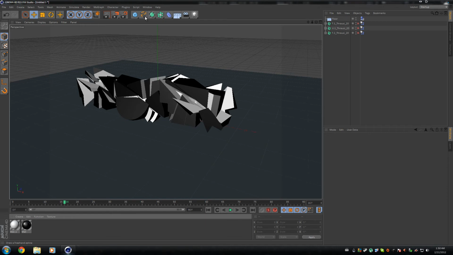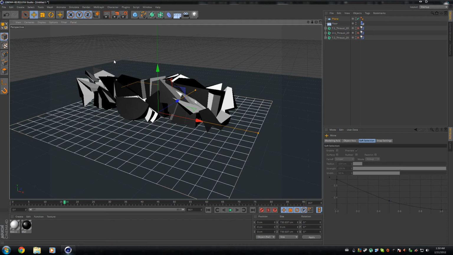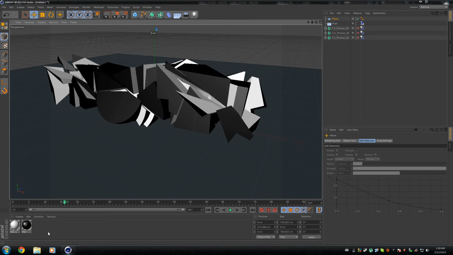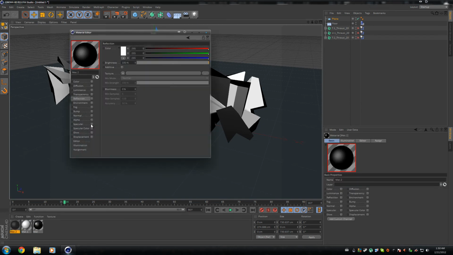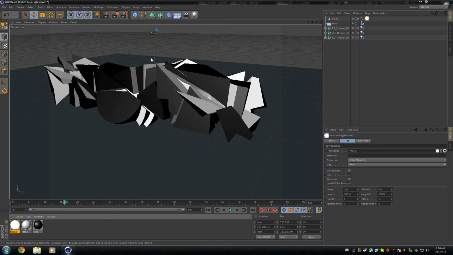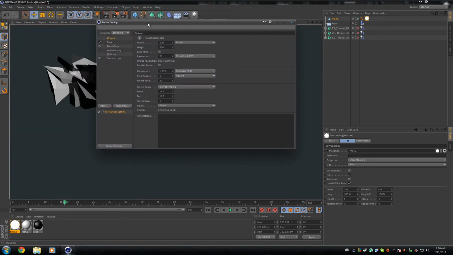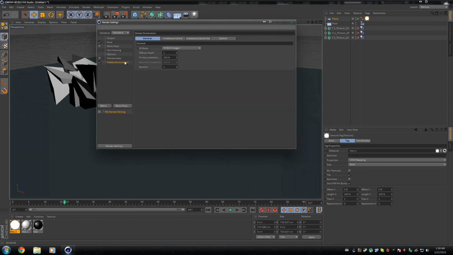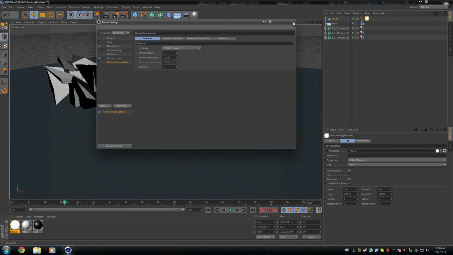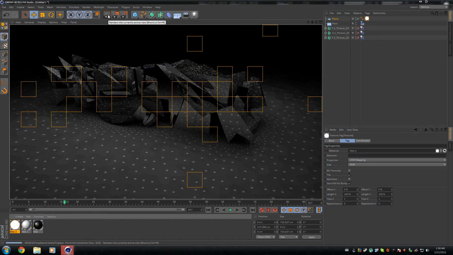So we're going to add a little plane in it for global illumination to do its job. A little bit bigger, move it up, zoom in a bit, and new material, and check color, and check specular, and check luminance, and drag it onto our plane. So if I render this right now, oh wait, I forgot to enable global illumination. So you're just going to Effect, Global Illumination, in this menu. You go to render settings, and then you're right there. So if I press render right now, you will see this will look pretty awesome.